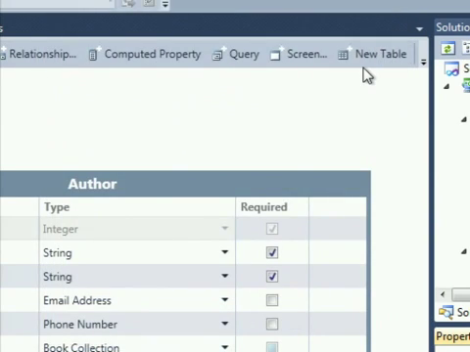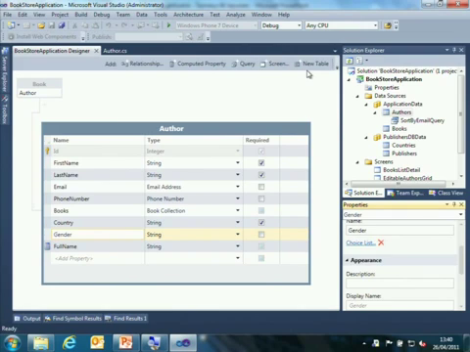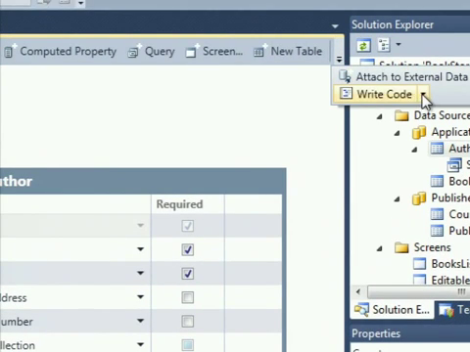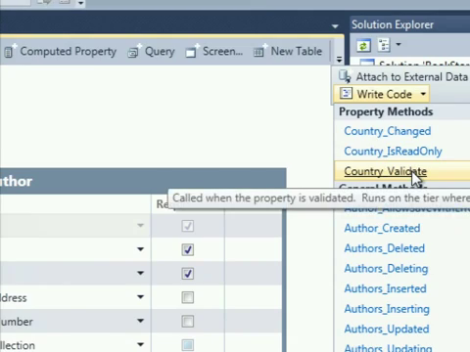Now, what if I want to do some more, let's say, advanced validation? For example, the country. I want to be sure that country is filled in. Of course, I can set it required, but assume that we also want to make sure using a validation rule. I can, let me zoom in again, write code that is triggering whenever the country property is being validated.